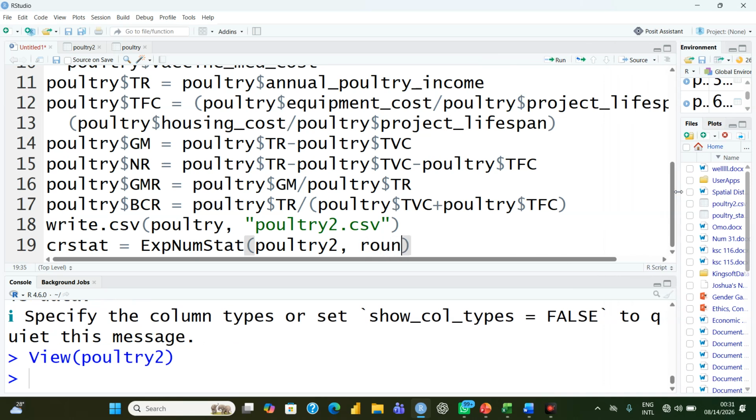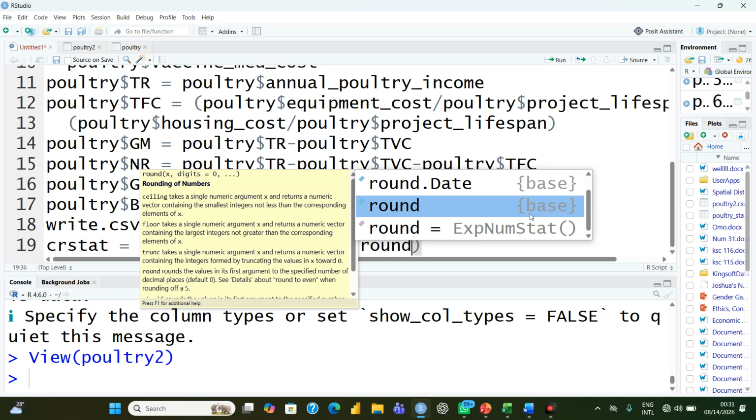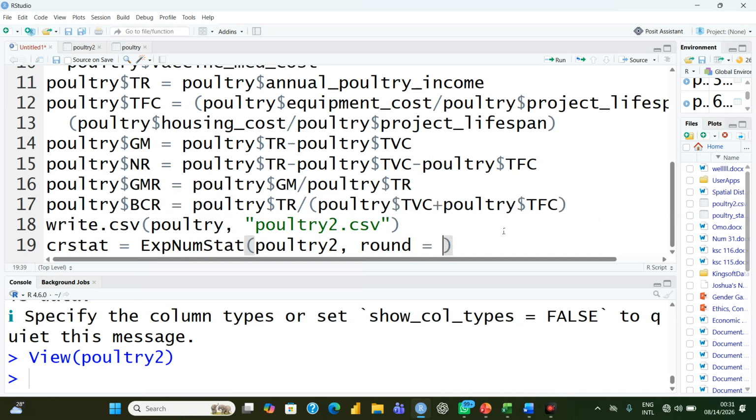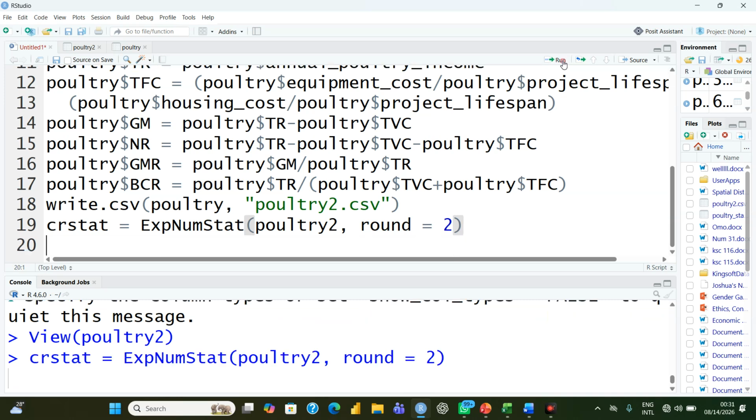So round equals 2. That's fine. So round. That's fine. Yeah. So that is the big summary.